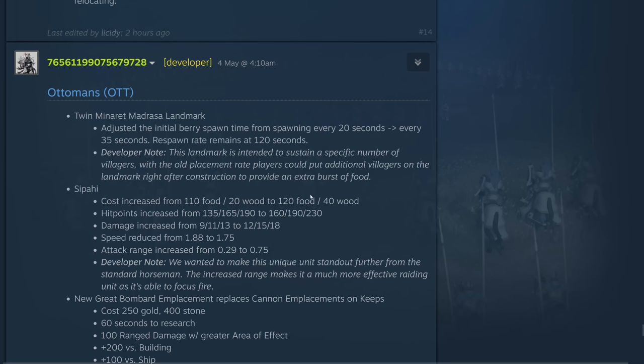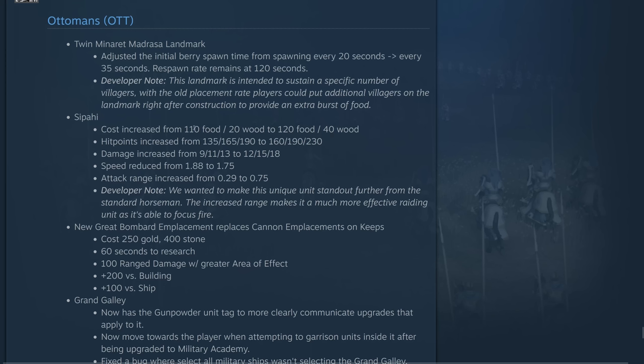All right, so Sipahi has been... Oh my Lord, look at the amount of wood that you have to pay for the Sipahi now. 110, 20 wood to 120 food and 40 wood. Hit points increased. Oh, this is massive. Damage increase. It's that same case from before. Remember the one that we were talking about with the Delhi unit? What was it called? The Ghazi Raider or something like that? Same idea here. Increasing damage is absolutely massive because this goes through armor.